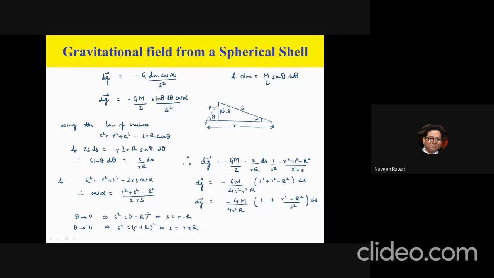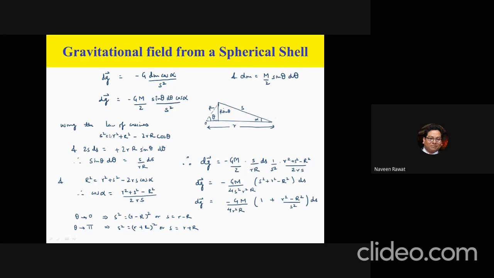Okay, so the square of this side, s squared, will be the square of the other two sides, small r squared plus capital R squared, minus 2 times small r times capital R times cos theta, the angle that is opposite to the side. So that is the law of cosines. It is valid for all triangles. So here, that is the expression we are going to use.